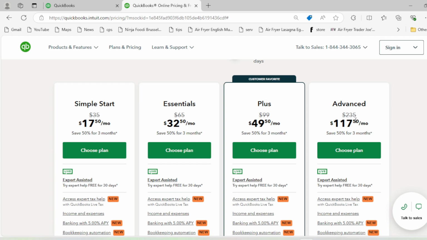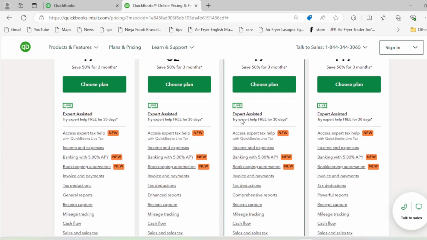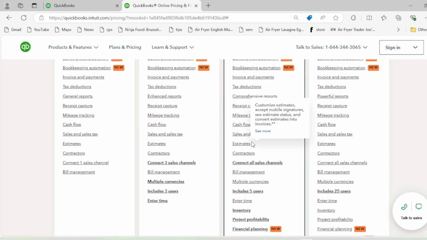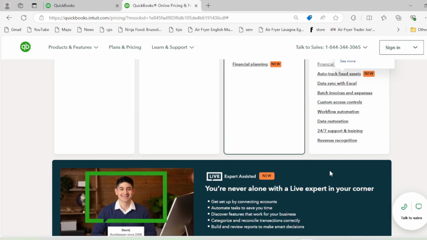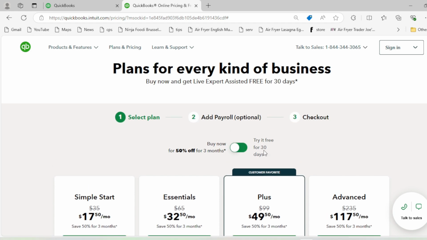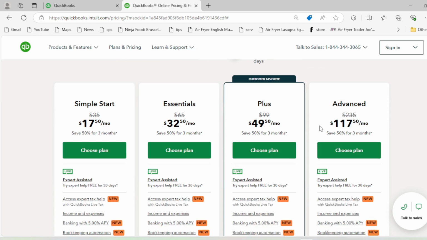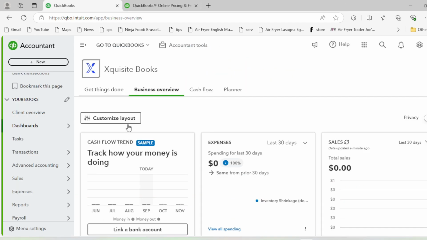Advanced is the most powerful version of QuickBooks Online, but for most small to medium sized companies, Essential or Plus works just fine. And there are also a lot of details you can go through to know which version is best for your needs.